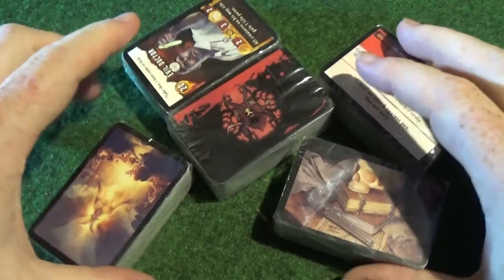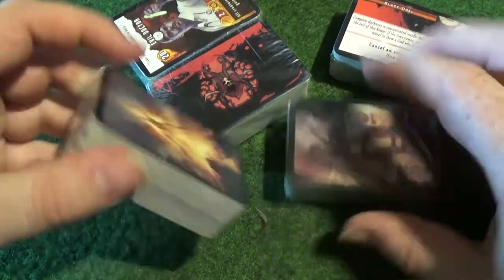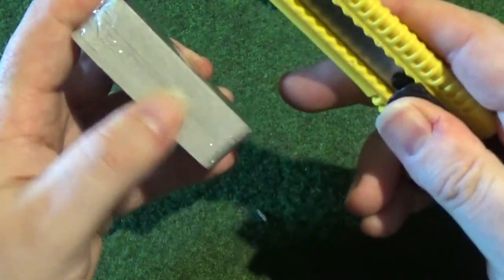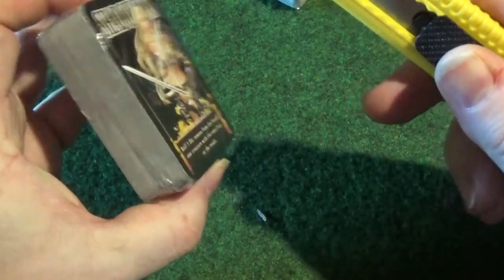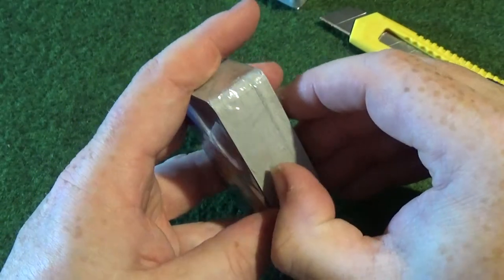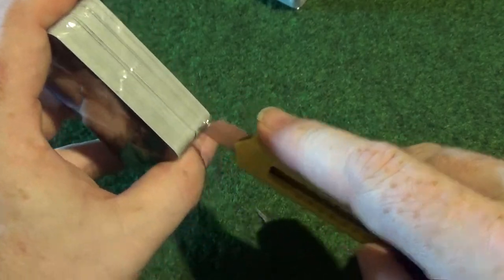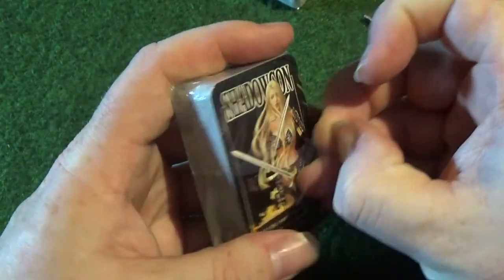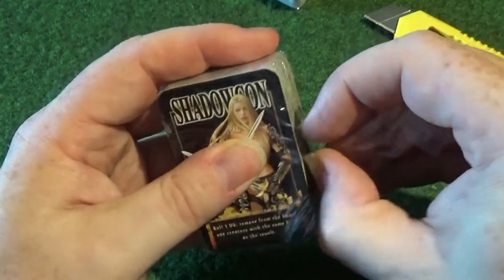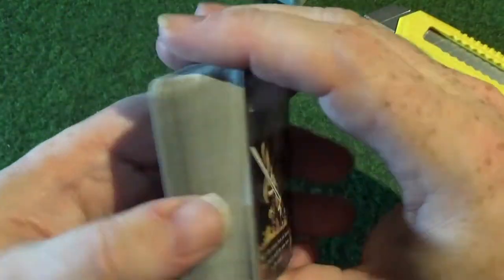Okay, so here we are with some cards. What do we open first? Let's have a look at these ones first. Can bring them in and then have a look at some. Didn't quite go through. That did. There we are. So what do we have?